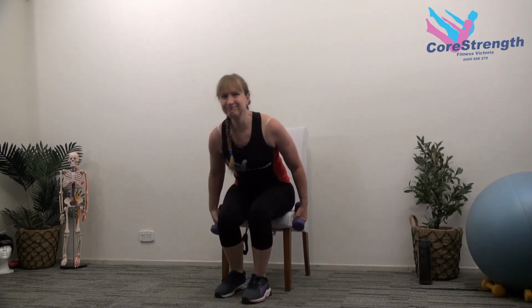Hands, let me turn a little bit, face you. Hands by your side. Remember, elbows are slightly bent. We're still sitting tall, and we're going to curl in for 10, 9, 8, 7, 6, 5, 4, 3, 2, and 1. Turn the palms in, lift out of the hips and hinge forward.